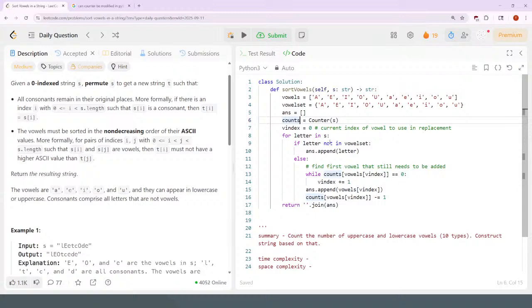Counts. I wonder how slow making the counter is.